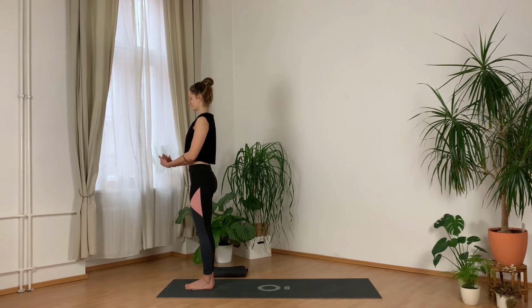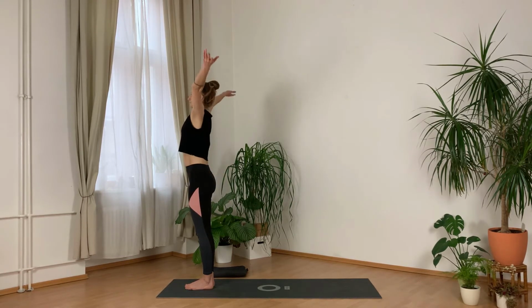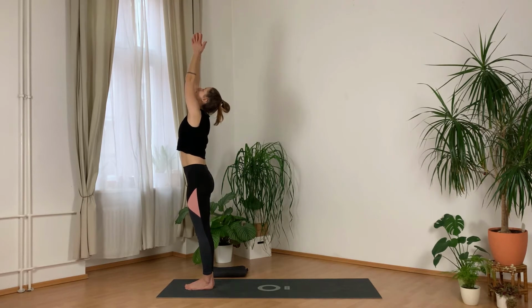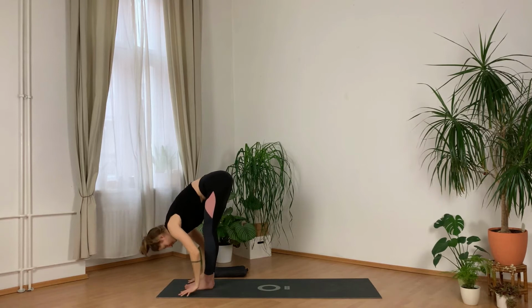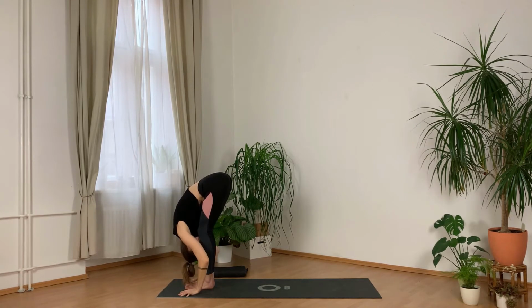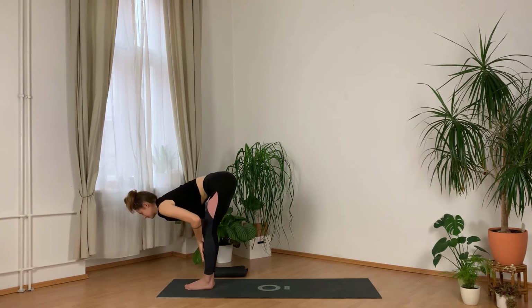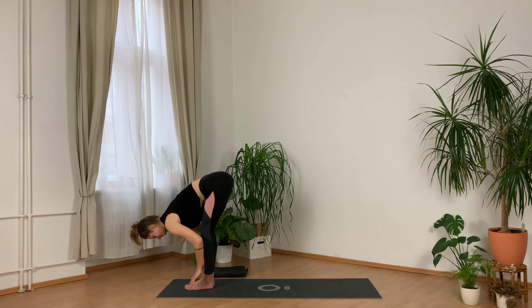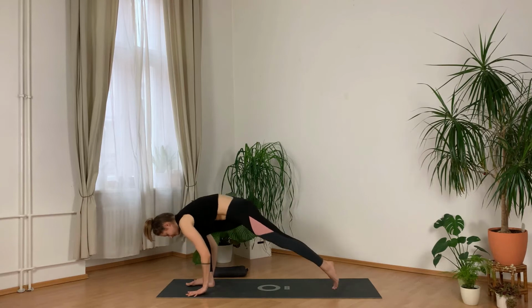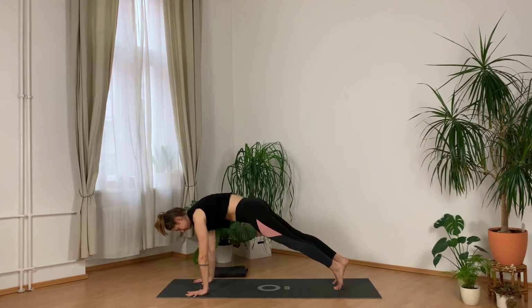Inhale, reach your arms up, look up. Exhale, fold forward. Legs can be bent. Inhale, half lift, long straight spine. Exhale, release, hands to the ground and step both feet back into plank. Inhale here.